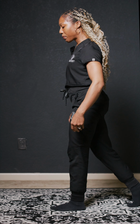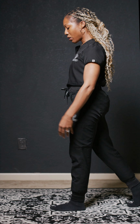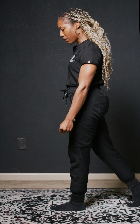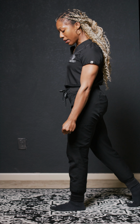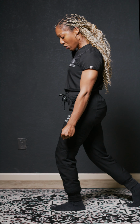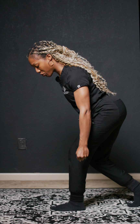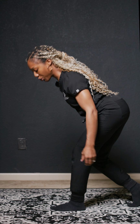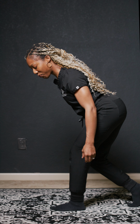So let's do this again. With our feet staggered, we have our dumbbell in our hand. You can bring the opposite hand to your hip, which is your right hand. Bend at your knee. Push your hips back to that imaginary wall. I like to think about closing a car door. Push it back like this, right?